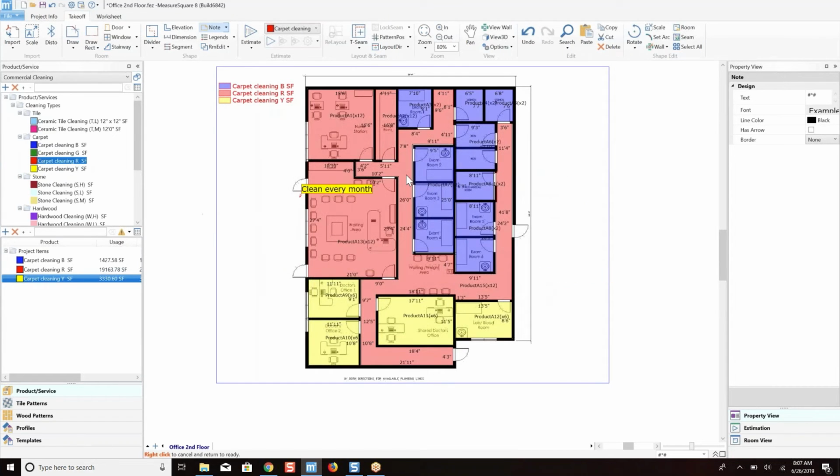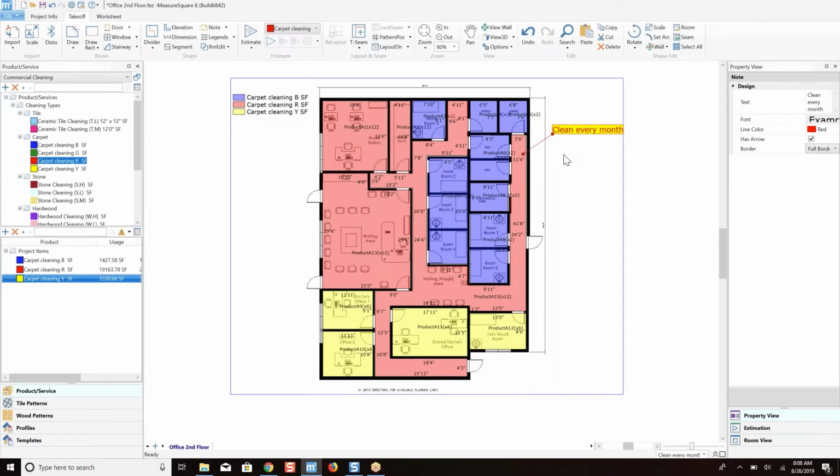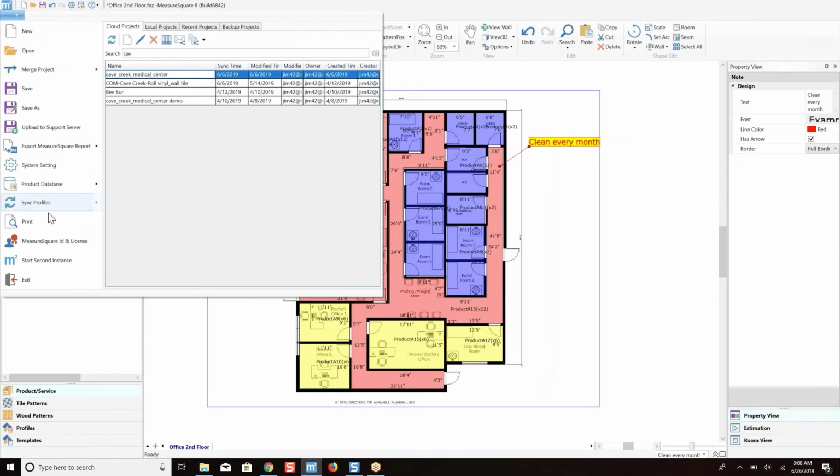Click OK. And then let's say I'll just add this to the side over here. I can even move this to the left, or sorry, to the right. Add a little arrow, so it's a little bit easy to see. So you can mark this up as well. And then I can just go to File, go to Print.